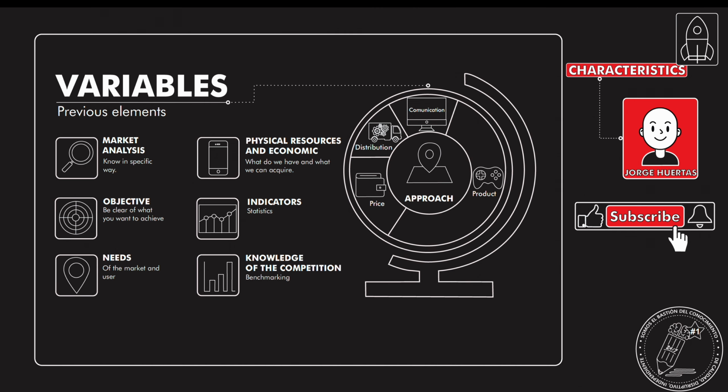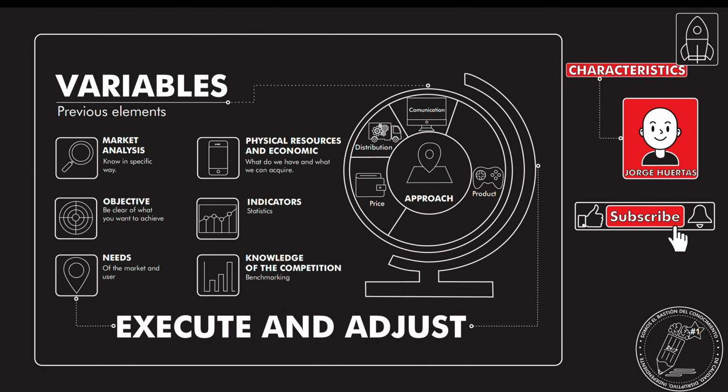The knowledge of the competition is extremely important. You need to know what your competition is doing, and to know that you have to develop a benchmarking. If you don't know how to develop a benchmarking, we have the tutorial here in our channel, so check it, because benchmarking is the best possible tool that you could have, and it will allow you to know what your competition is doing. Finally, you need to execute your strategy when you have all of this figured out.